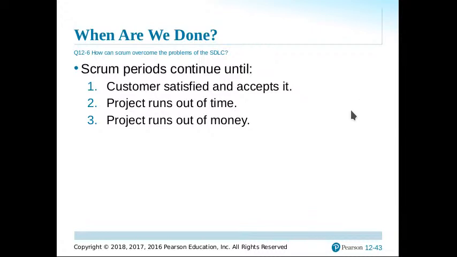So based on that, the question here is: because with Scrum we are not doing every step to 100%, but to some reasonable scale, how can we determine when we have everything done? That depends. If you are focusing on the customer, we base it on how happy the customer is, how satisfied they are with the system. If they are completely satisfied with the system, that means we're done.